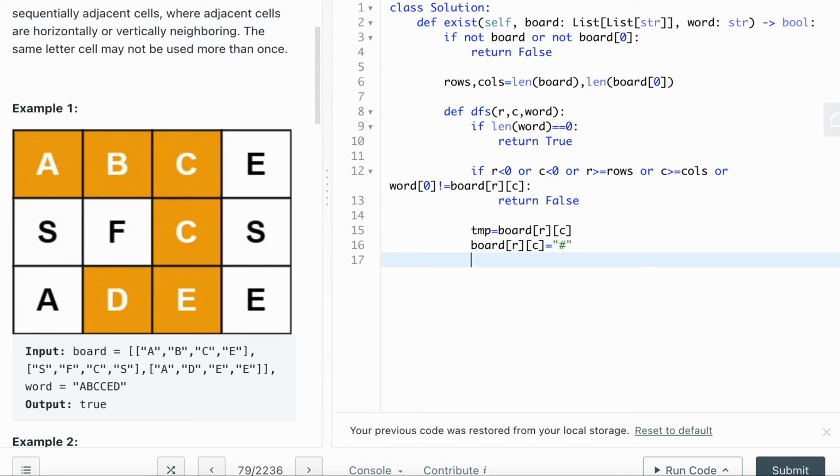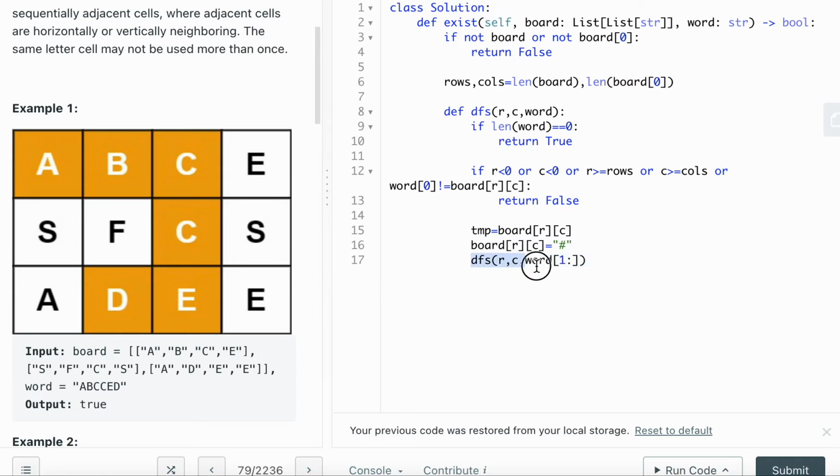Then in that case, I'm going to do depth search on its neighbors. When I do depth search on its neighbor, it is r, c, but what should we do with the word? Because we already looked for the first character, which is at index 0, we want to start from the next index. Index 0's neighbor is index 1, so we want to start from index 1. That's how you do it for the string.